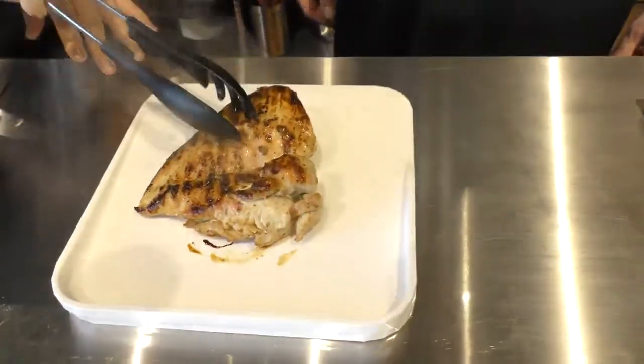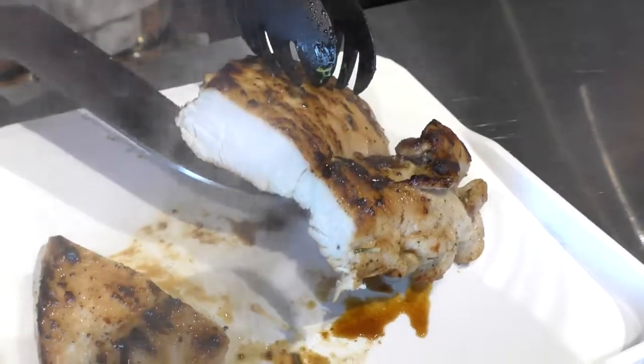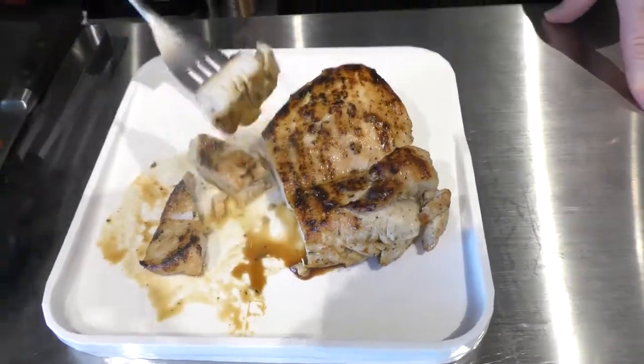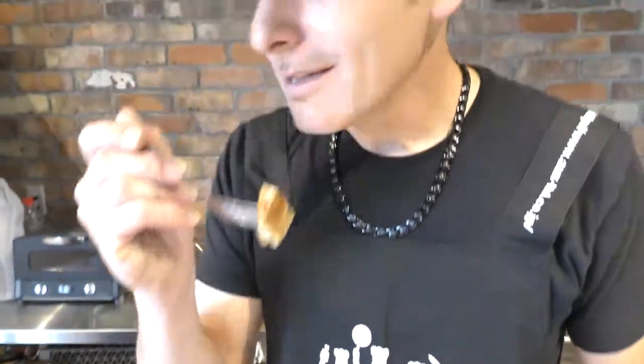Oh, look at that chicken. That is perfect. Let's see what we got. Let's see what the inside looks like. Oh, that is a beautiful, perfect chicken. And look at how juicy it is. It's hot, it's steamy, but I can't wait to try one. That piece looks beautiful. Look at this piece of chicken. Oh my. It smells so good. Ah, here we go.